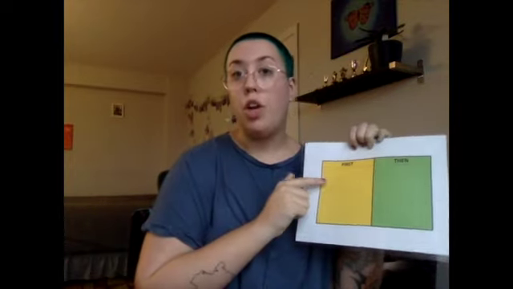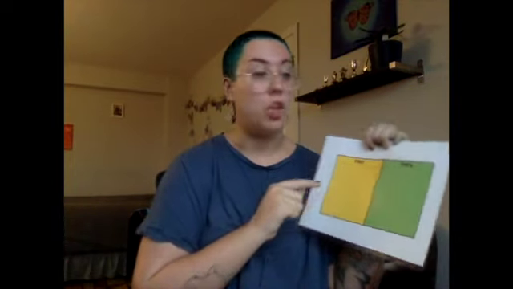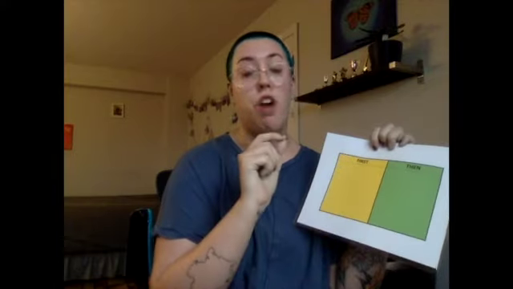So if your child works better with words, once this is laminated, you can even use a dry erase marker and write on your schedule. First, we're going to read book, and then we're going to eat snack. Or you can even draw pictures and make it fun that way. You can have them help you draw pictures of the activities that they're going to be doing throughout their day and make it more independent and fun that way.